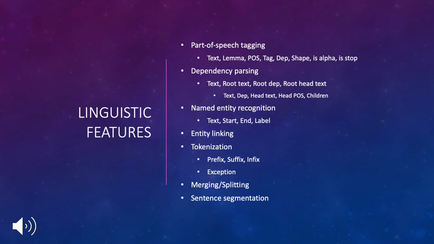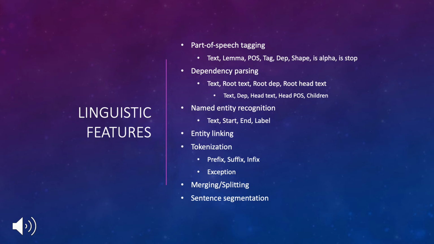The text is the original word text, and the lemma is the base form of the word. Part of speech describes simply the part of speech of the word. Tag provides a detailed description of the part of speech. Dependency describes the syntactic dependency of the word, also known as the relationship between tokens. Shape is the word shape. This consists of capitalization, punctuation, and whether or not the character consists of digits. Is alpha determines if the token is an alpha character, and is stop determines if the token is part of a stop list.